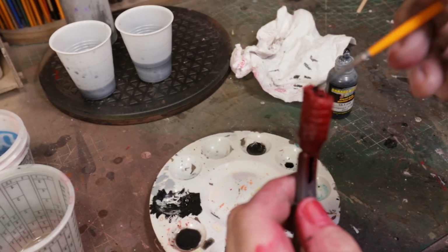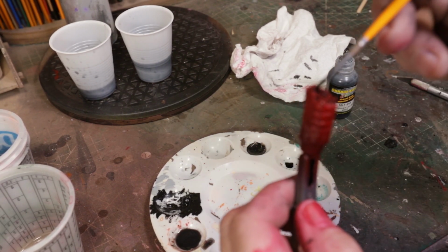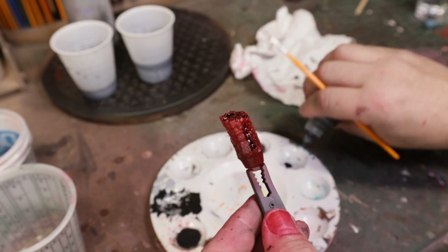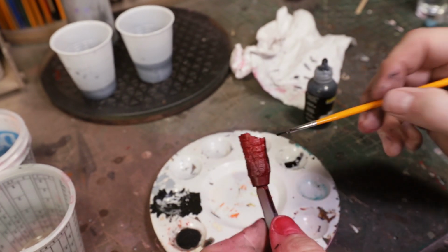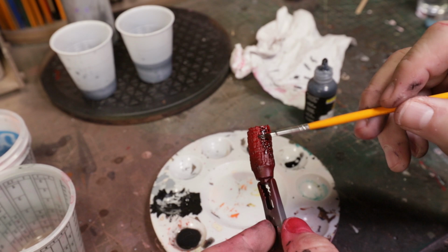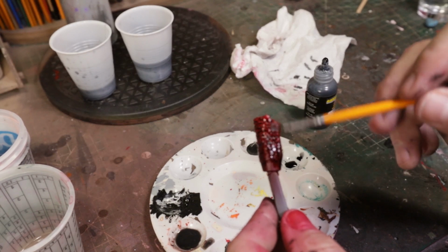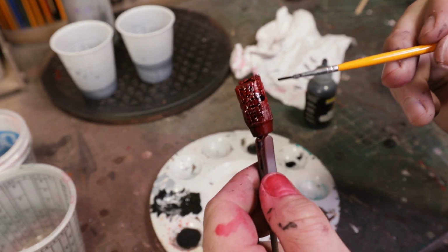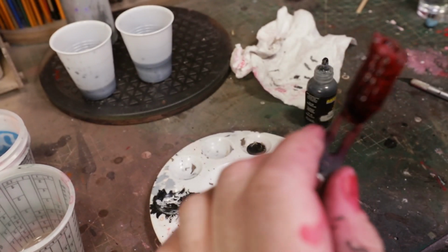Same process. You couldn't do this airbrushing. You've got to put it on wet and let it flow into all the crevices. If you airbrush it, you just get an even coat. We don't want that. We want this to run. This is one of the instances where we want the paint to run. Usually you don't want your paint to run, but in this case we do. We want it to run everywhere, in all those little nooks and crannies.